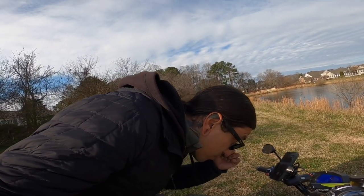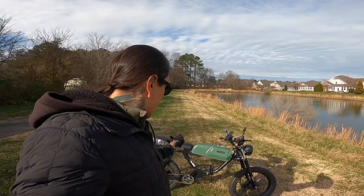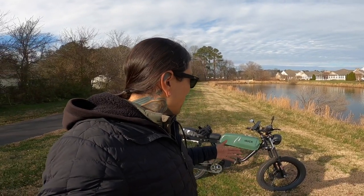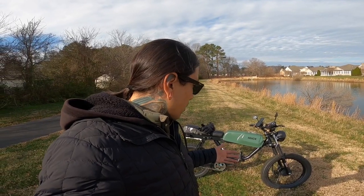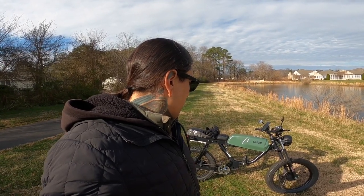I've put 188 miles on the bike so far — it's been a great journey, a lot of fun. I'm still keeping it under 25 miles an hour because I don't have it registered yet. In Delaware, anything that goes over 25 is considered a motorcycle. So if I want to go faster, I have to register it as a motorcycle. I'm kind of torn between keeping it as a moped at 25 under, or going the motorcycle route so I can go faster on the highway.